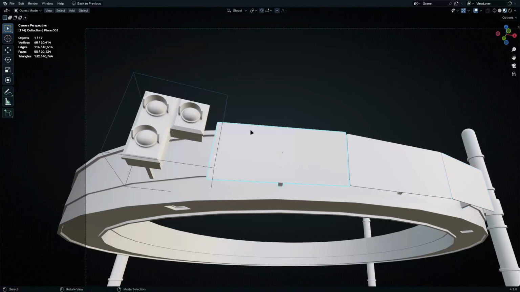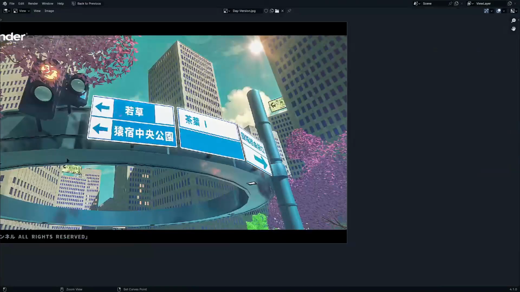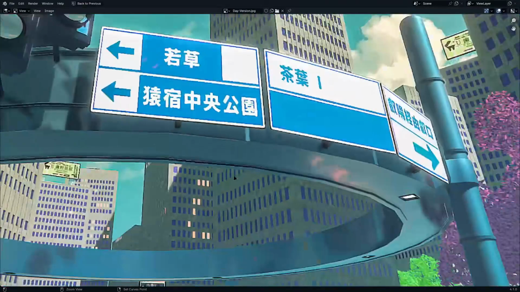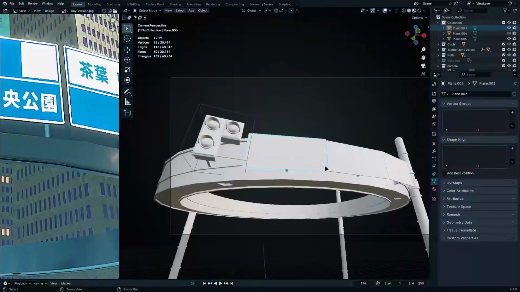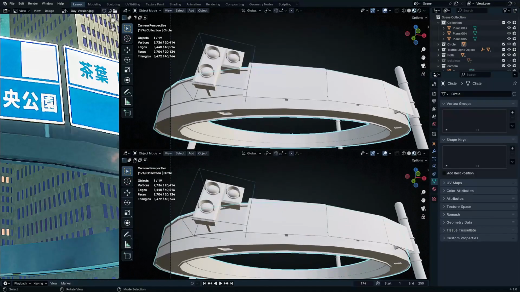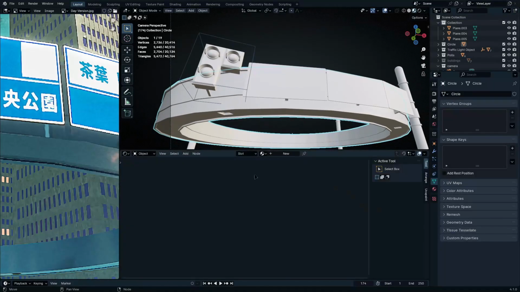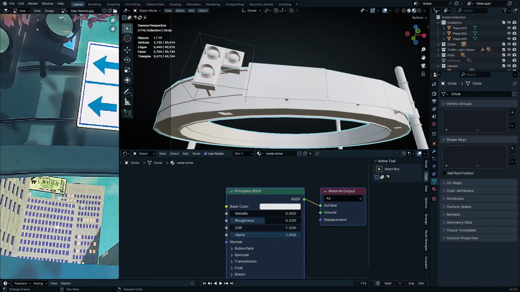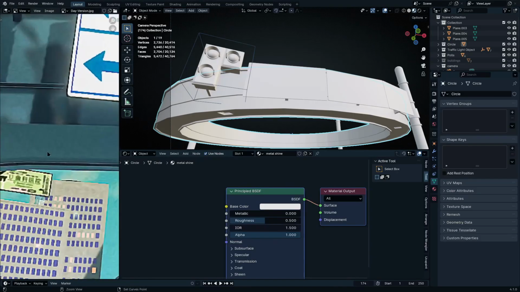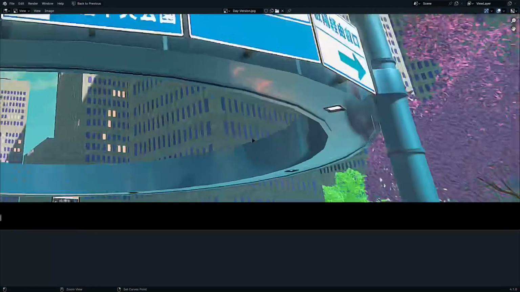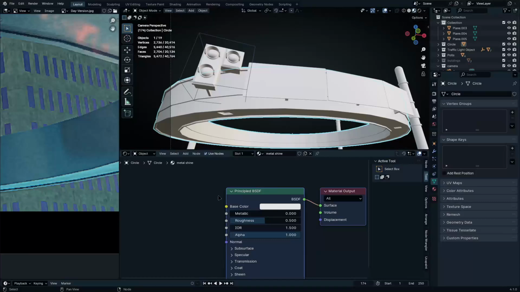So right now we have signs. We need to fill them with material, basically. It is metallic, which has the same metal as this one. So let's select this one and let's start texturing. Okay, so let's do shader editor and let's add new material. Let's call it metal shine, whatever. And I'm going to make it shiny. So it's shiny and metallic. Do we need the same hue as this one? Absolutely, we need.